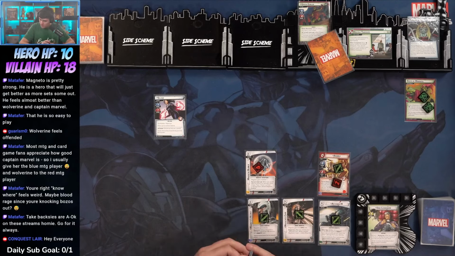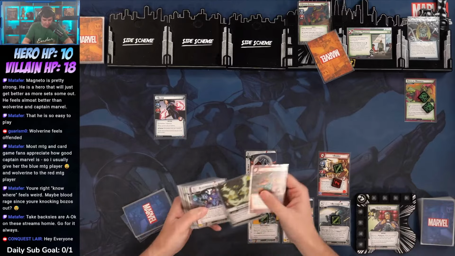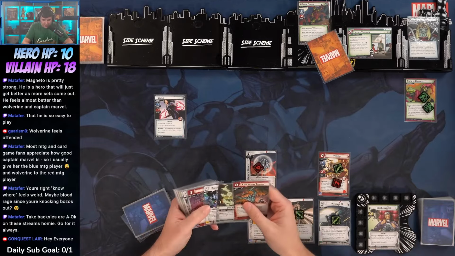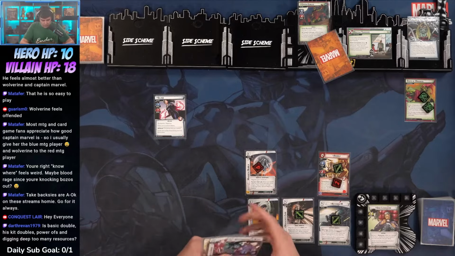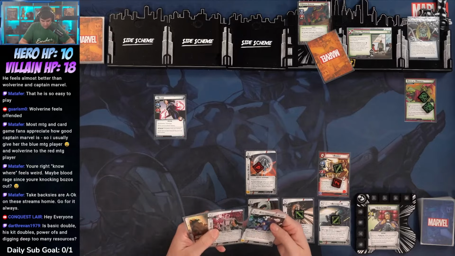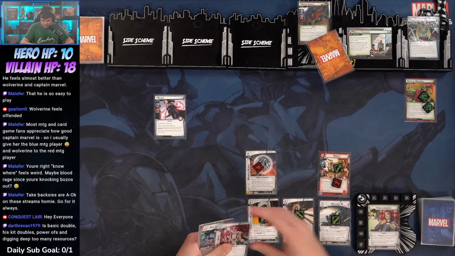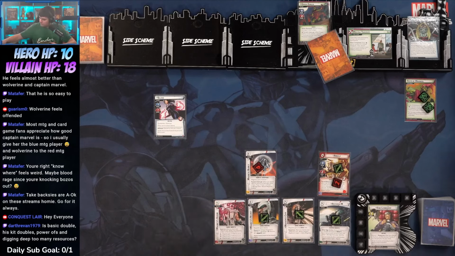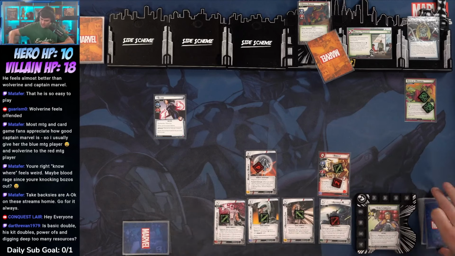Alrighty. What's our topmost magnetic card? It's an Electromagnetic Blast. We could shuffle that back in. I think more what I would like to do is to go Master of Magnetism to play my armor. Then use Asteroid M to shuffle Master of Magnetism back into the deck.